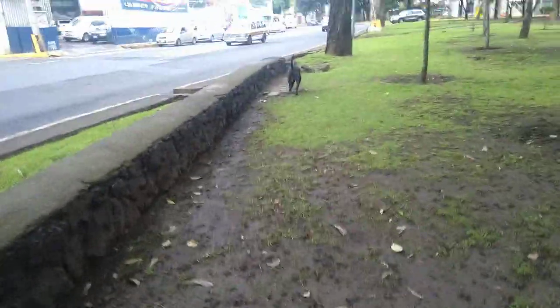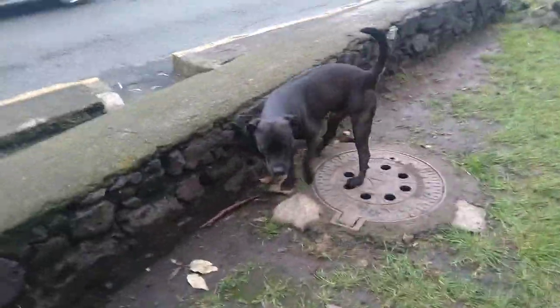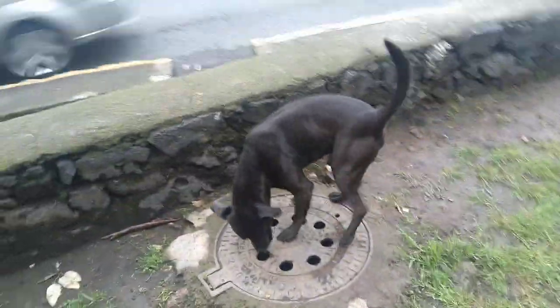Allá, mira. You see, he likes that drain over there. I don't understand why, but they are so smart, you see? The dogs are so smart. All the dogs in general are so smart. This is another drain. Apúrate. Lulu, ven para acá. This is where the dogs go to the bathroom, and that way the grass and the dirt are clean.